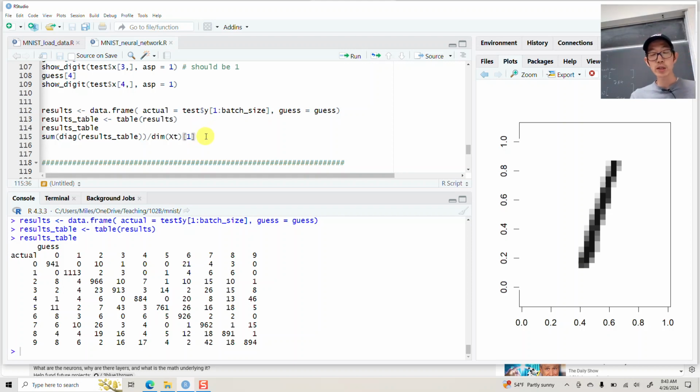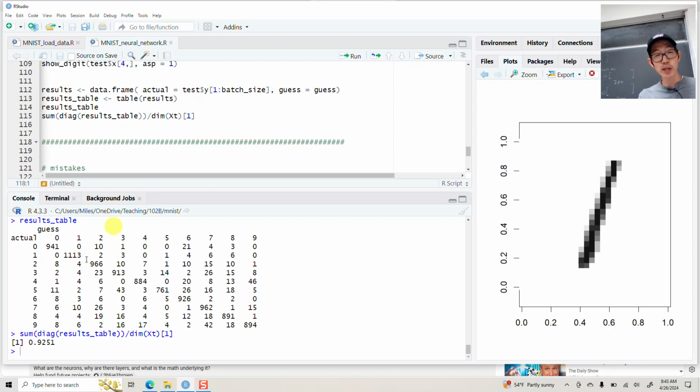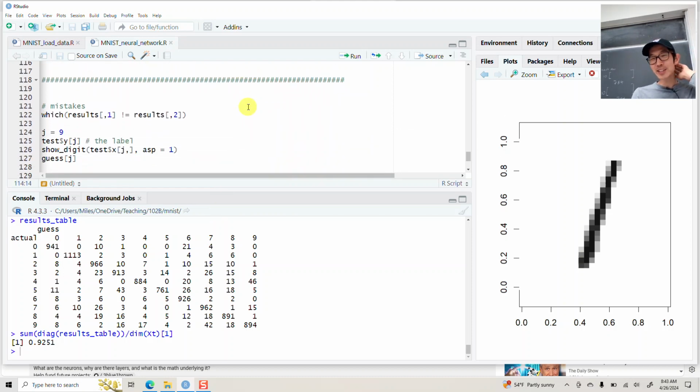Okay. So we can ask, okay, what is our accuracy? I can just take the sum of the diagonals and divide it by 10,000. That's how many entries we have. And our simple neural network is able to accurately guess the digits around 92.5% of the time. Okay? So not great, but also not bad, right? I feel like, good job, simple neural network that we created, like with my own little hands here.